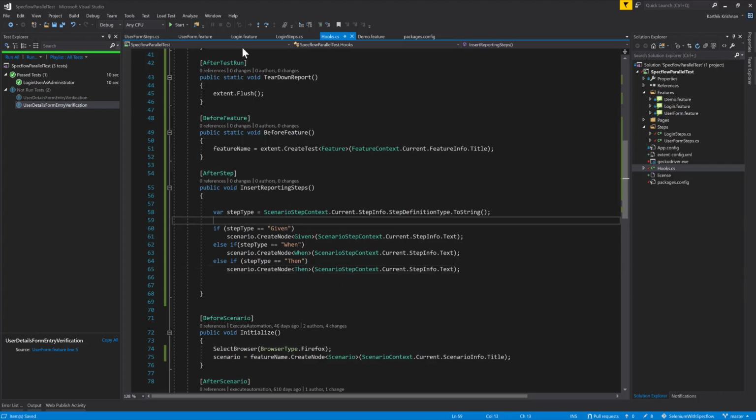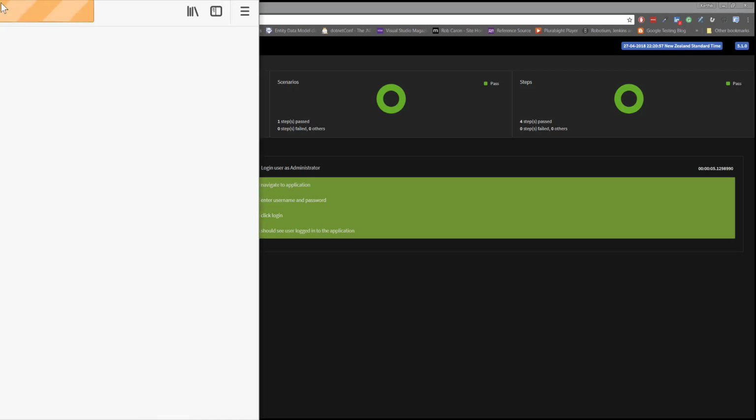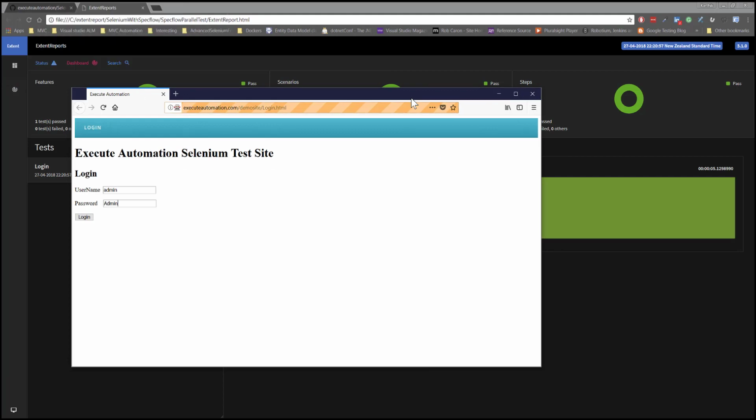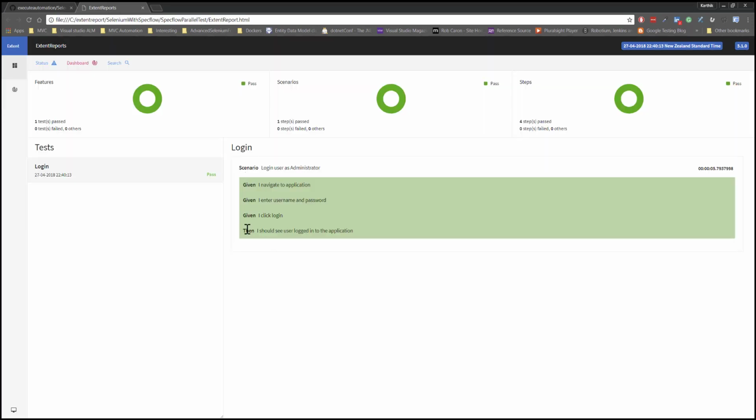So I'm just going to save it and I'm going to run this test right now. So you will see that instead of Given here, you will see a little more intuitive way of reporting than what we have right now. So it is currently running the test. All right, generated. So all the Givens are going to be a little bit changed, I guess. Yep, there is a Then now. Cool. So meaning it is automatically rendering that.